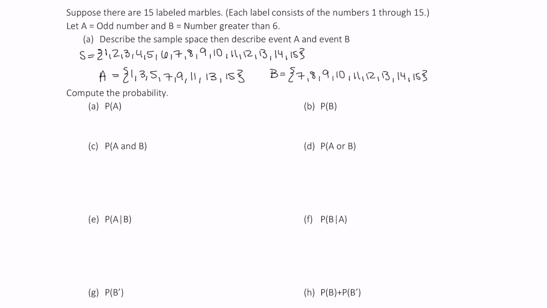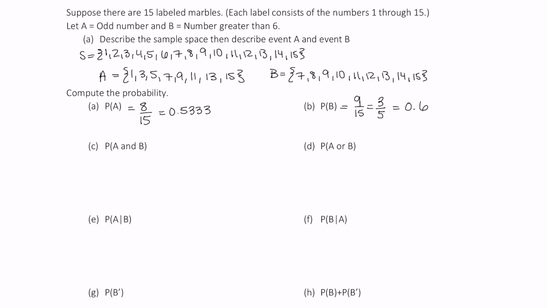Next is part B. Part B, we're going to compute the probability of event A. Event A has 1, 2, 3, 4, 5, 6, 7, 8. So there are 8 successful outcomes out of the 15 total outcomes. As a decimal, we have 0.5333. Next, let's look at the probability of event B. Event B has 1, 2, 3, 4, 5, 6, 7, 8, 9 successful outcomes out of our original 15 outcomes. This can be reduced to 3 out of 5, and as a decimal, we have 0.6.